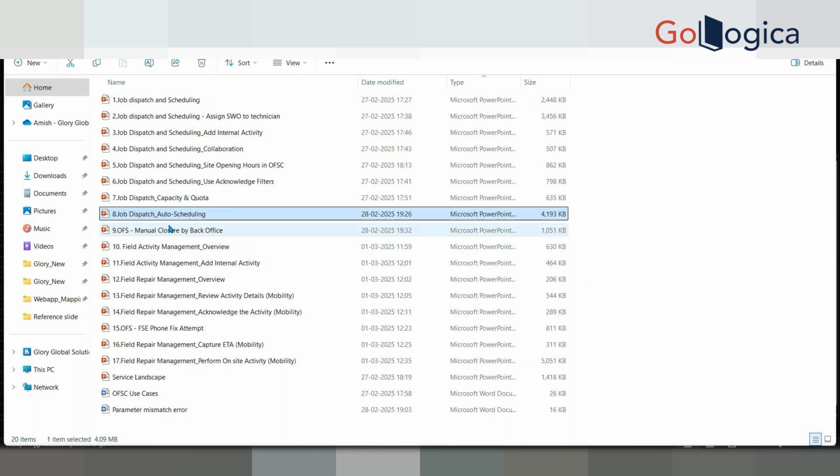So this auto scheduling feature and the preferred technician which I mentioned will help you assign directly to those field service engineers based on their availability, skill set, capacity and quota if it is set, and then they can do the servicing. For example, if I have to do 30 PM calls tomorrow, the 26th of June, I will visit that customer site, do the maintenance of those 30 machines, and note down the travel times and labor hours worked on each machine. Obviously he cannot work on multiple machines at a time.